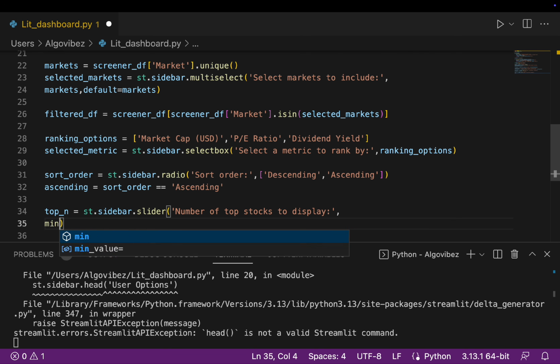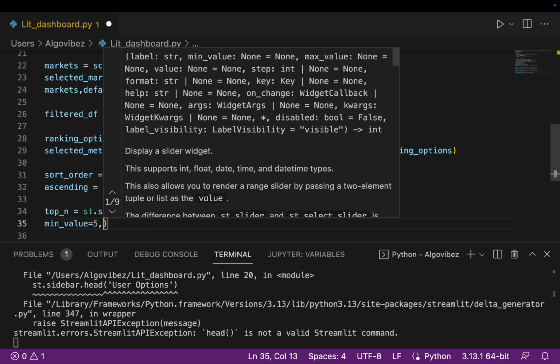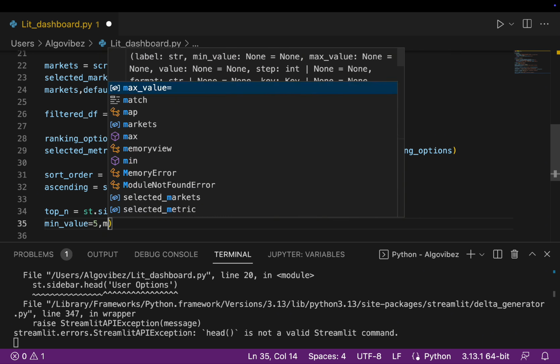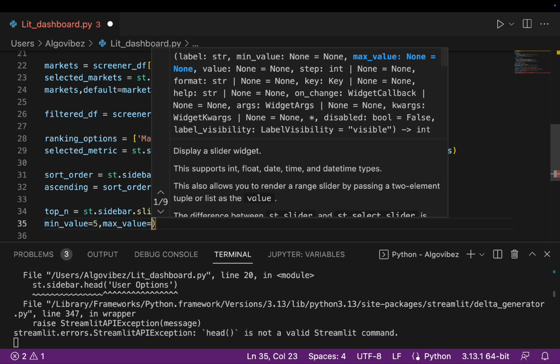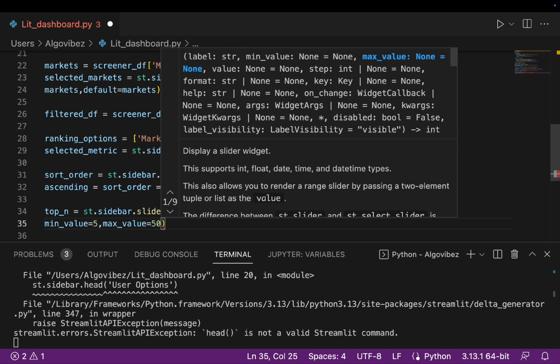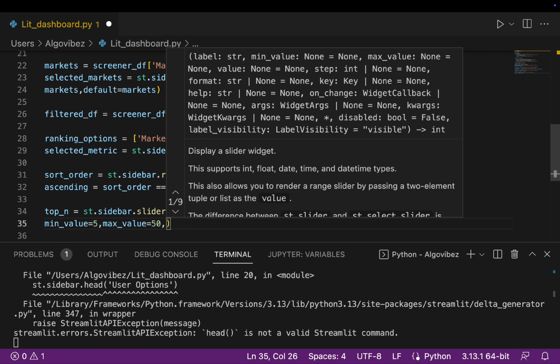Let's say you want to have the minimum value as 5. You can also take 1 here if you want to slide from 1 to X, but I would recommend to set it to 5 here, or maybe 3 if you want to see the top 3. And then a max value of, let's just take 50, but this is customizable, your choice. In the end you just define the range of the slider here.